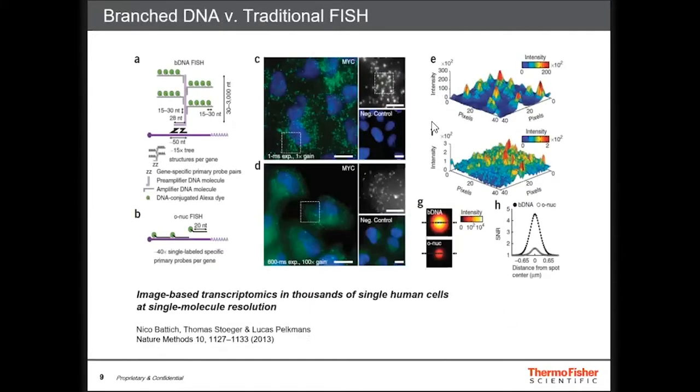And so I won't spend too long on this slide because Mike also put it up briefly. But I think just looking at these middle panels, you can really see the stark contrast between the PrimeFlow approach up here with branched DNA, the specificity, and then down here looking at just a traditional FISH assay, where we only have a limited number of probes. Each of those is only attached to a single fluorescent molecule. And so really the difference in signal visually, and then over here when it's plotted out with the signal to noise is pretty apparent and really opens up the ability to look at many more low expressing genes than were feasible with a traditional FISH approach there.